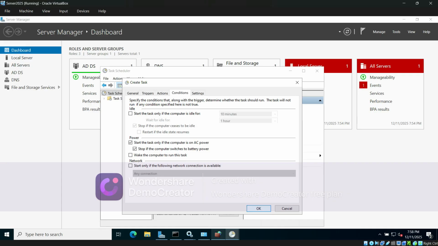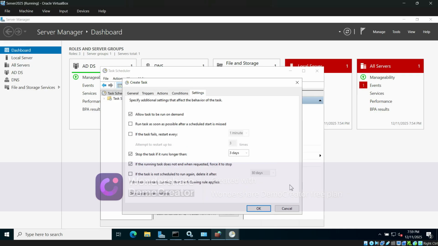Click OK, and then check the settings. Run task as soon as possible if you want. Allow task to be run on demand, yes, for instance, or if the task fails, restart in maybe 5 minutes or 10 minutes.